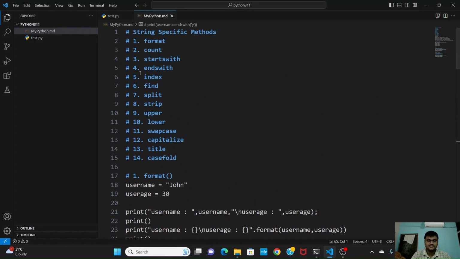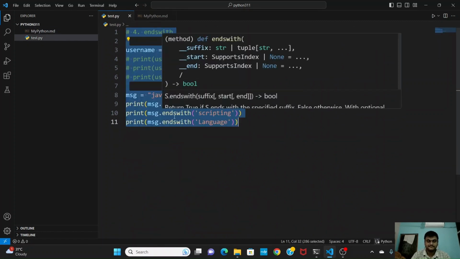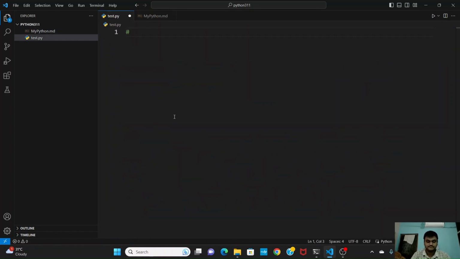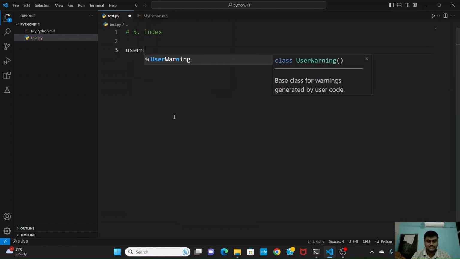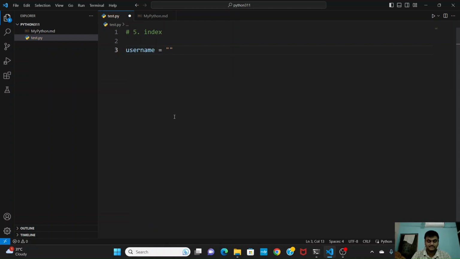Next one is index. Fifth one is index. The index method will return the index of the given character or string. Suppose we take username is equal to James Smith.